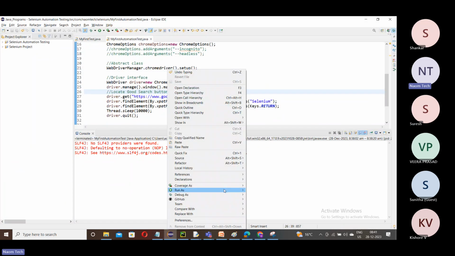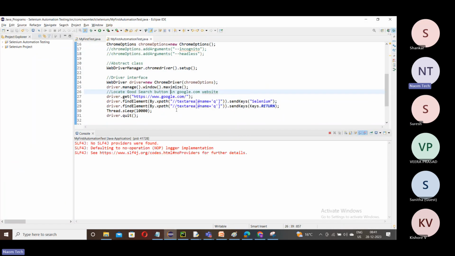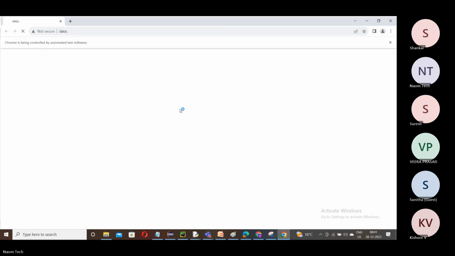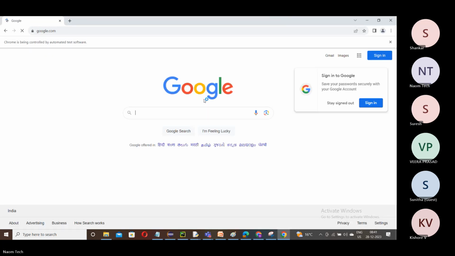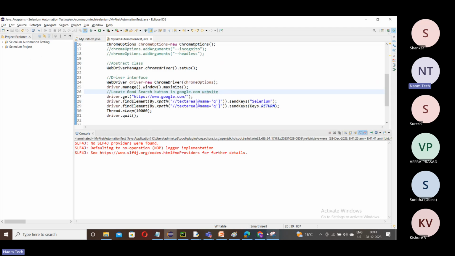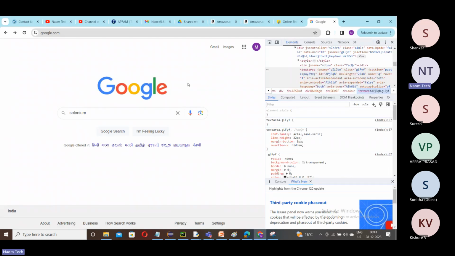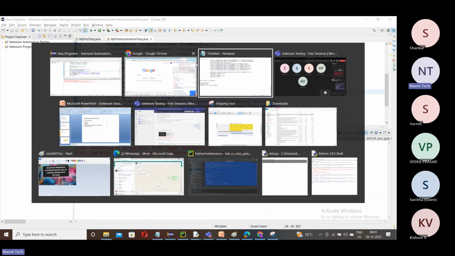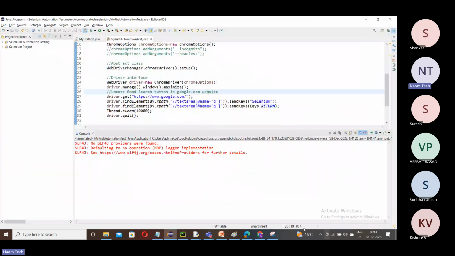Right click and then run as and then Java application. Excuse me, friends. Now we entered, you can see now, we entered Selenium automatically and we are able to search for that Selenium. And now we got all different options of Selenium here. Where is that web page?